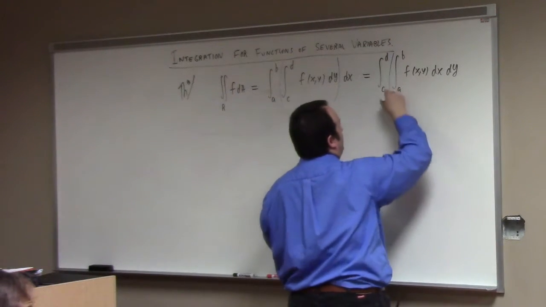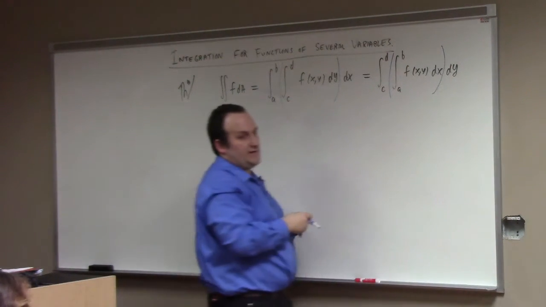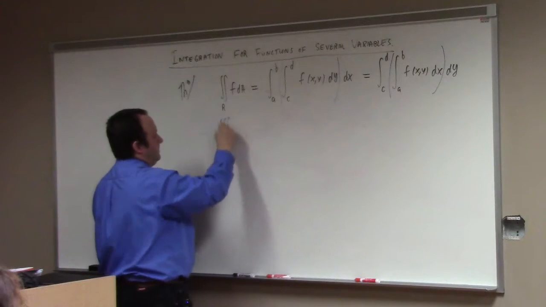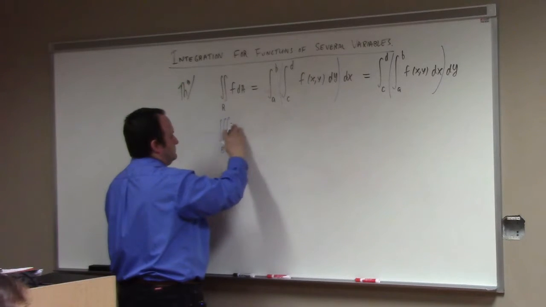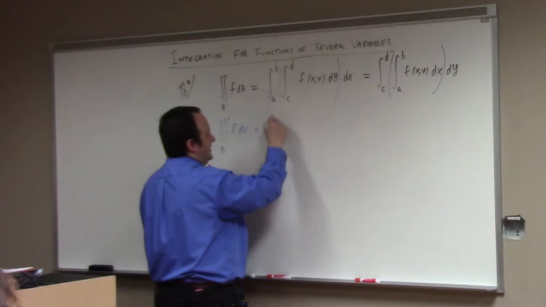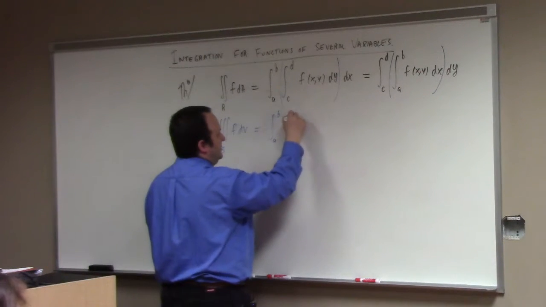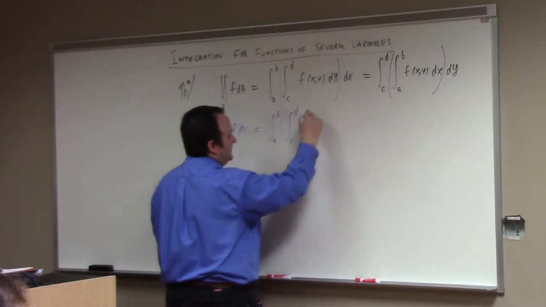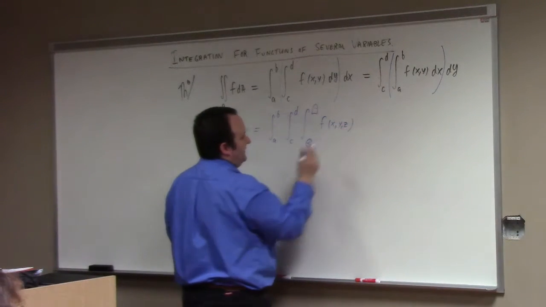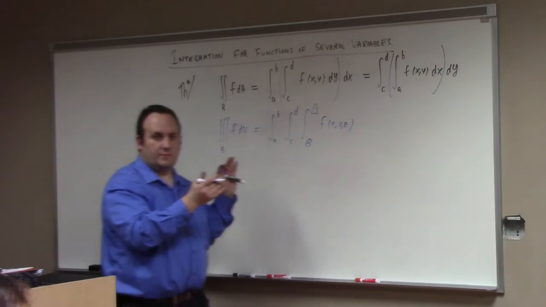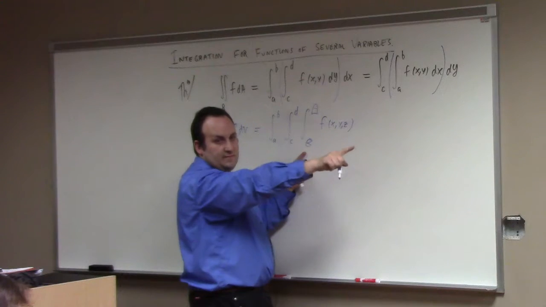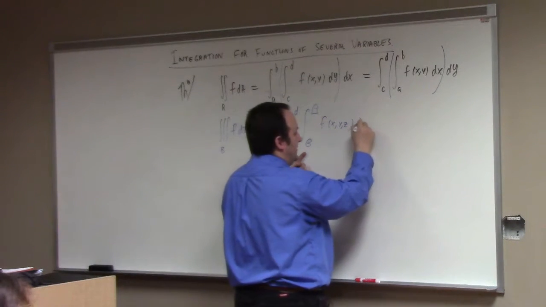So the way it works is you do the inside integral first, and then you proceed to do the outside integral, okay? For 3 variables, we do the integral from a to b, integral from c to d, integral from Pac-Man to Ghost, f of x, y, z, and I have to pair the differential inside out with the one that comes next. So like, what's Pac-Man and Ghost? That's bounds for what? It's bounds for z, so we put a dz here.